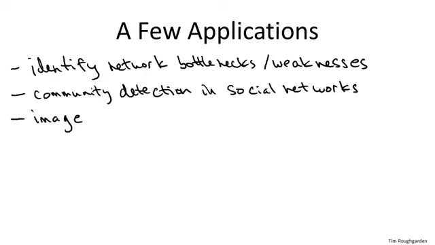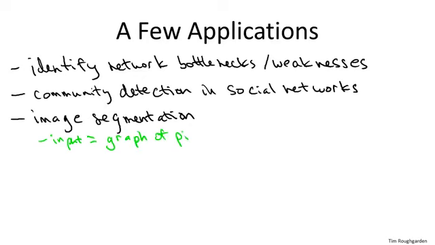Finally, cut problems are also used a lot in vision. So for example, one way you can use them is in what's called image segmentation. Here, what's going on is you're given as input a 2D array where each entry is a pixel from some image. And there's a graph which is very natural to define given a 2D array of pixels, namely you have an edge between 2 pixels if they're neighboring. So for 2 pixels that are immediately next to each other, left and right, or top to bottom, you put an edge there. So that gives you what's called a grid graph.